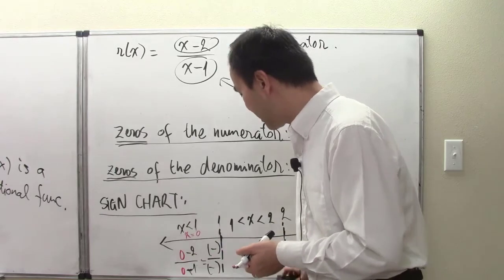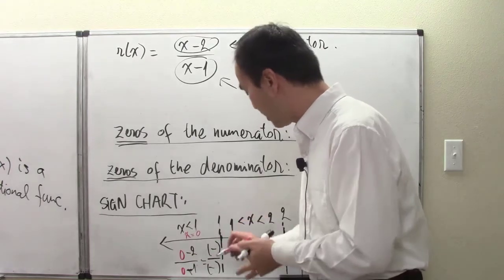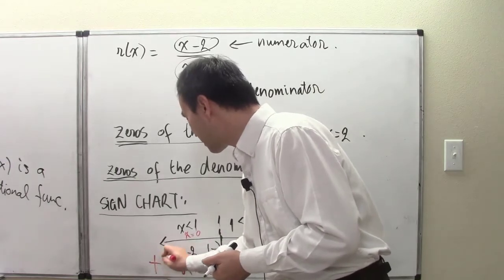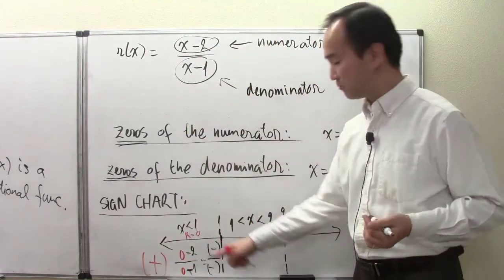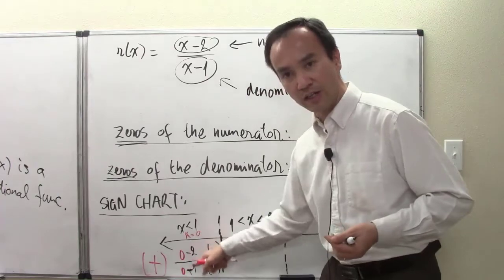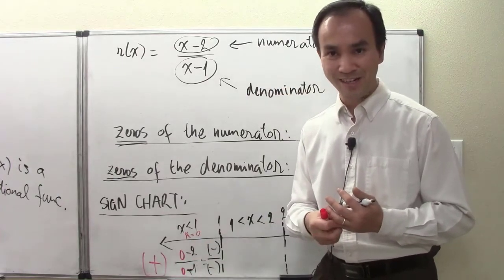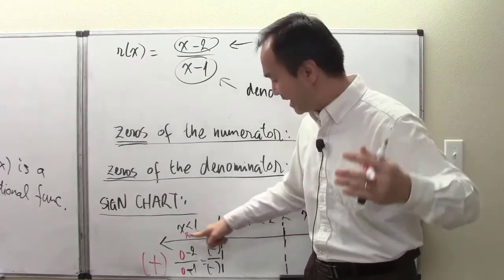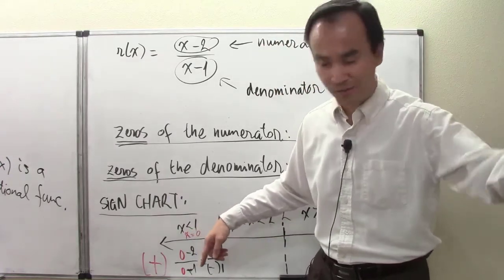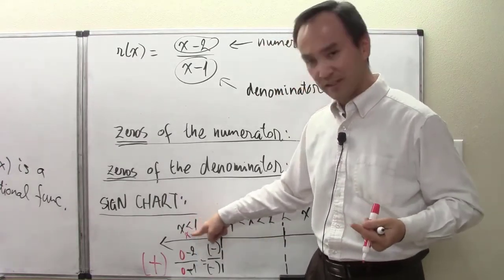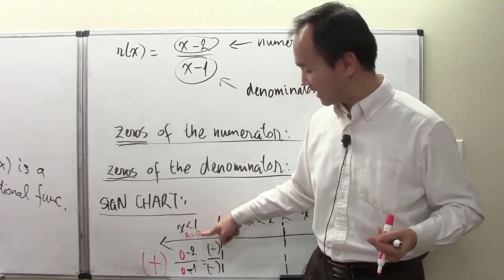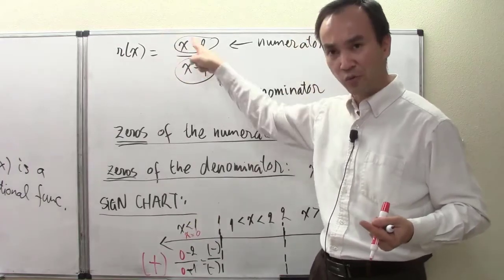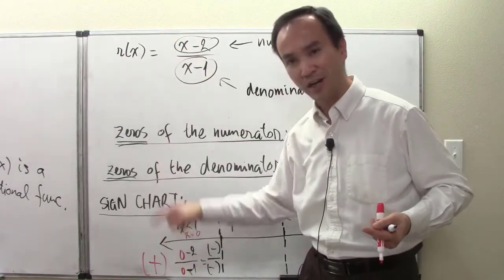All right, so now all together we're going to end up with a negative number divided by a negative number. So in this interval we know that we're going to end up with a positive sign. That's why I'm writing that in red ink right there, just a little showing work. So positive sign, so that means what? If you try a -2 or you try a -1, as long as you use a value less than 1 in this interval, your rational function will come out positive sign overall.